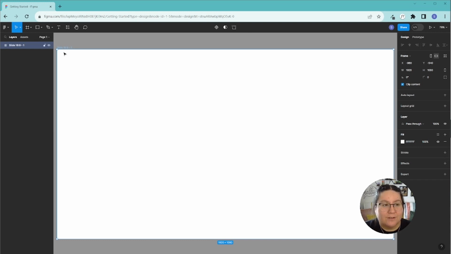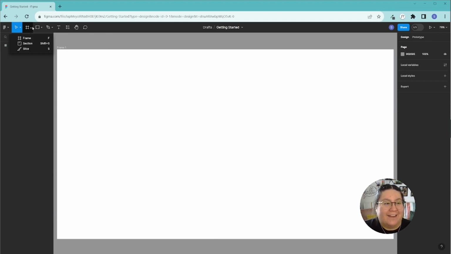Just like we did for our title, you can name the frames by either clicking in this panel or clicking on the title here and calling it whatever you need to call it. All right, under this section, we also have section and slice tools. For our purposes, those are not necessary, so I'm not even going to go over those. If you are well versed in Figma, feel free to explore those tools. But if you're new, just getting started, ignore those. All we need to know about are frames.